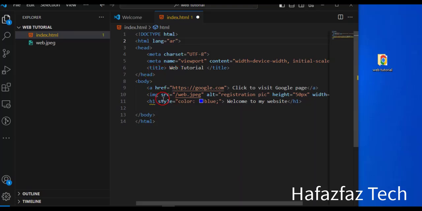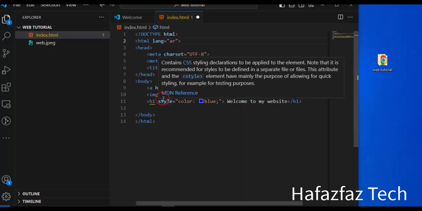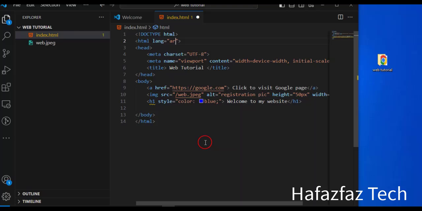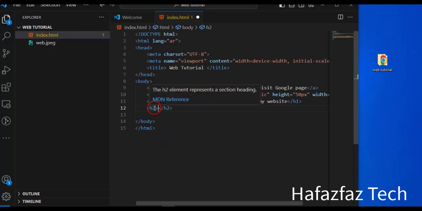So the next thing that I'll also dive into is the title attribute. We've learned here that title is the name that our website is carrying, the one that shows at the top in our tabs. Now we can also use the title attribute. Let me use h2 here. We can use it for something we call an info tip, or a tooltip. Right now, if I hover my mouse over this, you see that a small block comes out. This is what they call an info tip or a tooltip. So we can use title to achieve that.